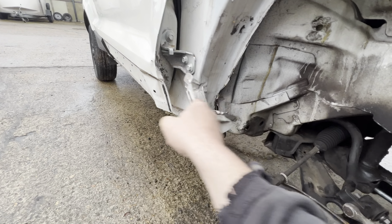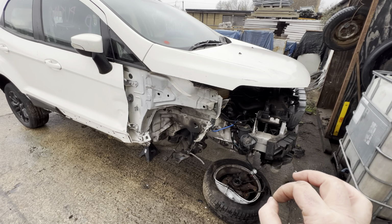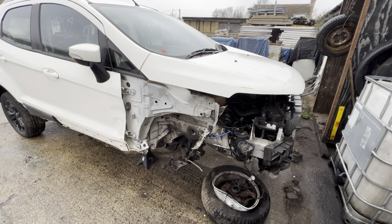So that's what I've got. That brake line, this inner wing, and that tank. So those four bits, believe it or not, including VAT, 140 quid, which is incredible. Like, I just couldn't believe it when he said it. I was like, gee, yeah, where do I pay? I was just biting his hand off, like, yeah, incredible.